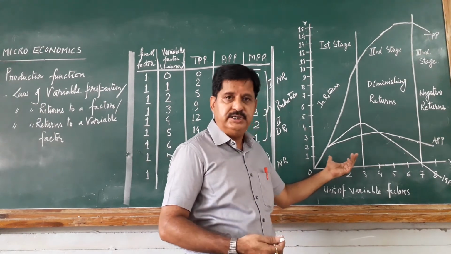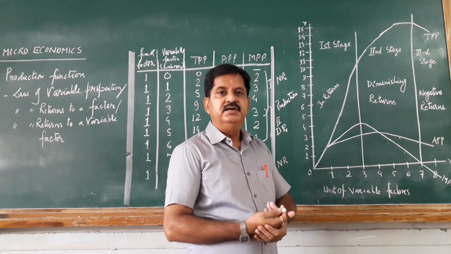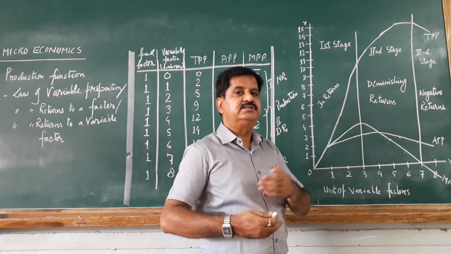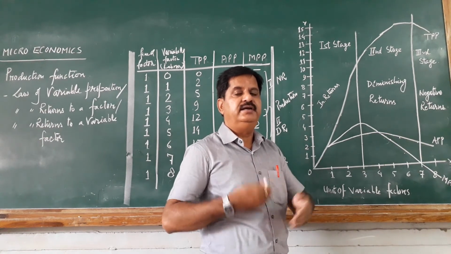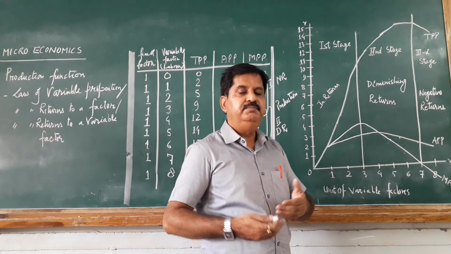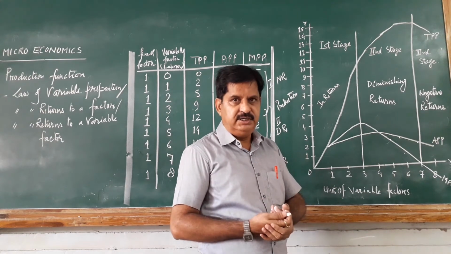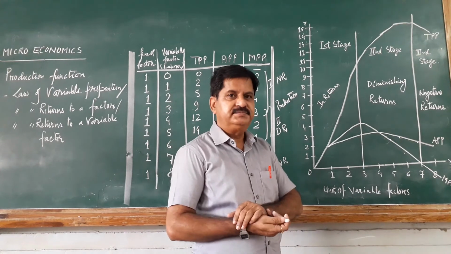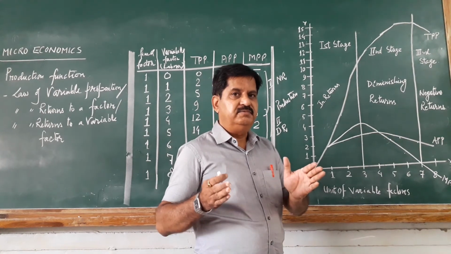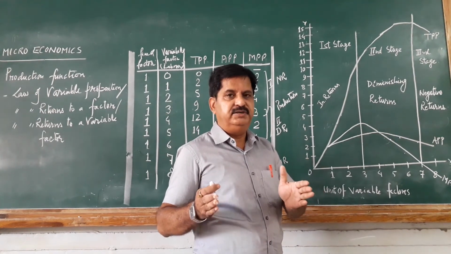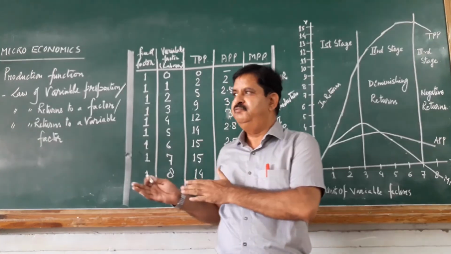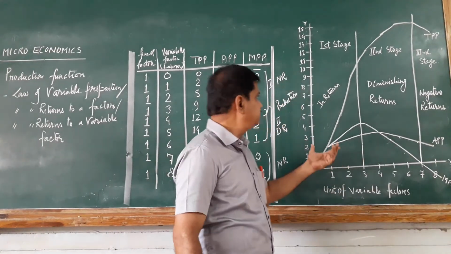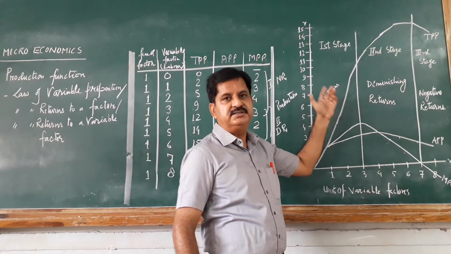One or two more things about the first stage. When any factor is being used again and again, then he becomes specialized in that work. So he is able to produce more than before. There is good combination between the variable factors and the fixed factors. So that is why we get the increasing returns in the first stage.